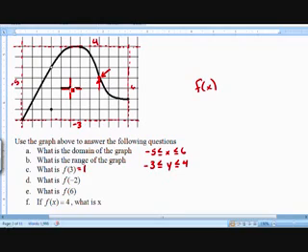f of -2 is a little bit different because if we go over to -2 and look at our curve here, we have an open space at -2. We've also got this point down here. If not for that point down there, our function would be undefined because there's no value at -2, but it is defined. When x is equal to -2, our y is equal to this down here. Our y is also equal to -2 as well.